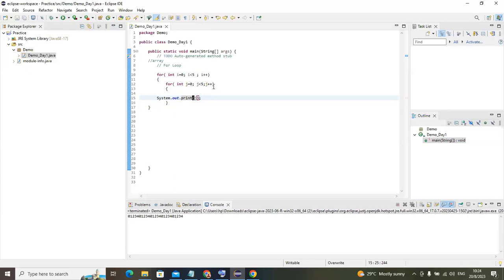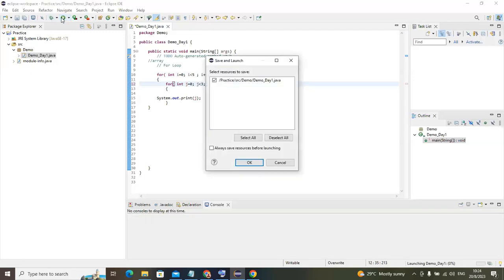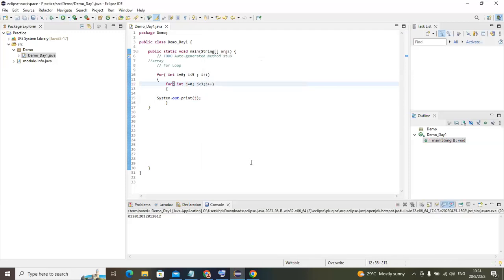It's printing 5 times, right? So, okay, I will change the j value into 3.